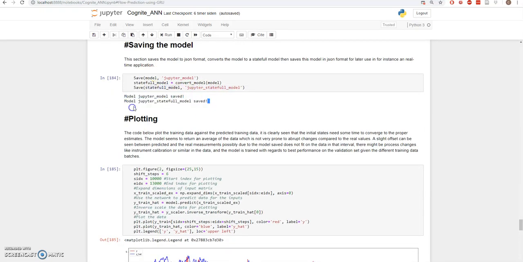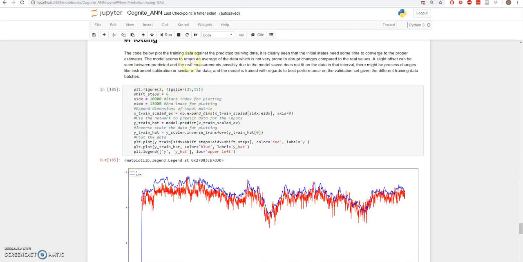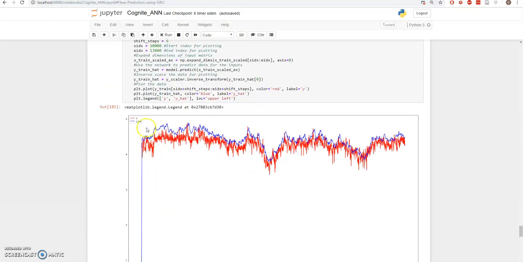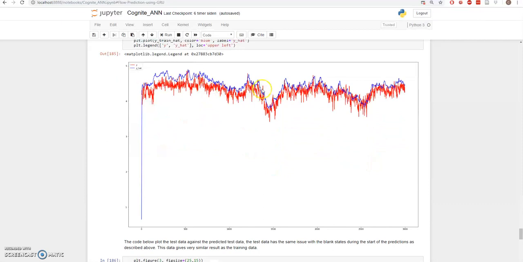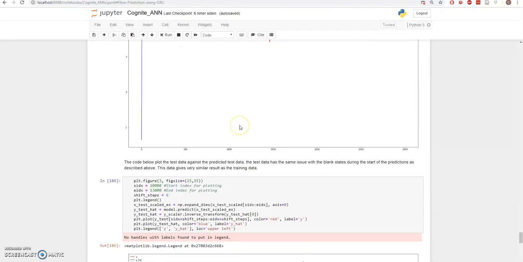You see it's successful. Then we plot the models. We plot the estimation and the real data on the training data. It's slightly less variance, a little offset. We just might have been unlucky with that little piece of data.